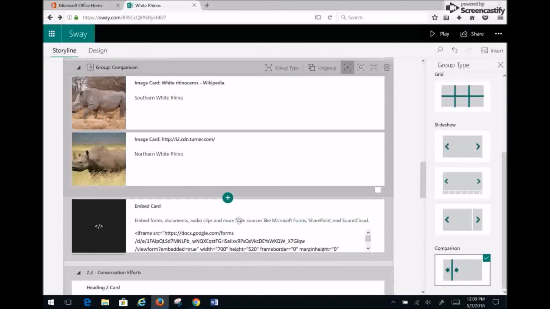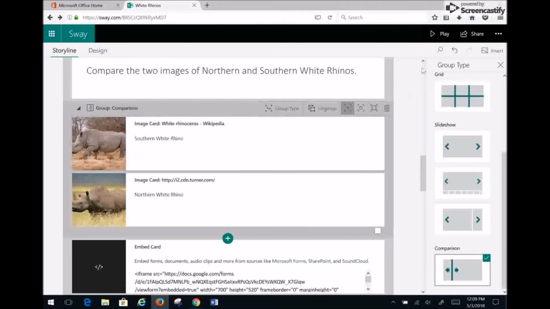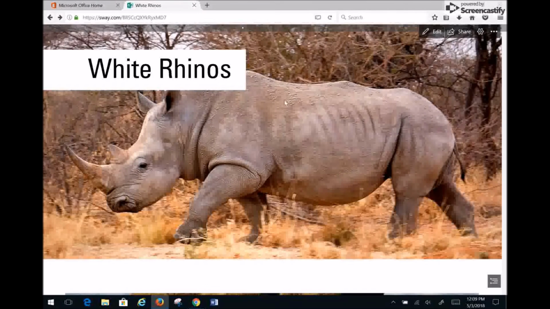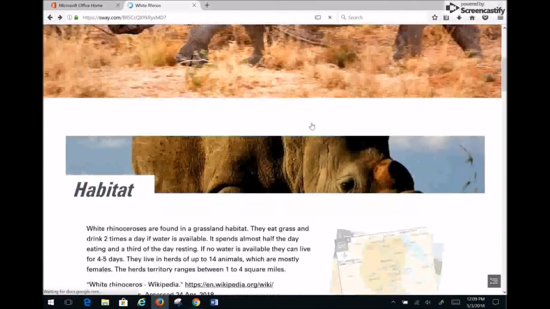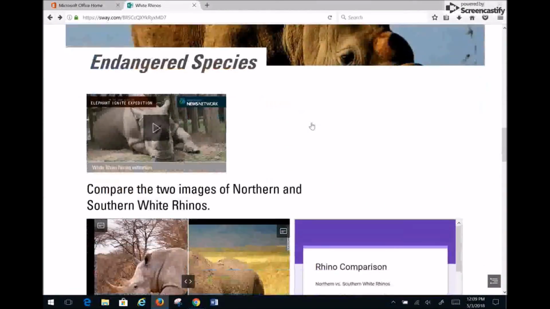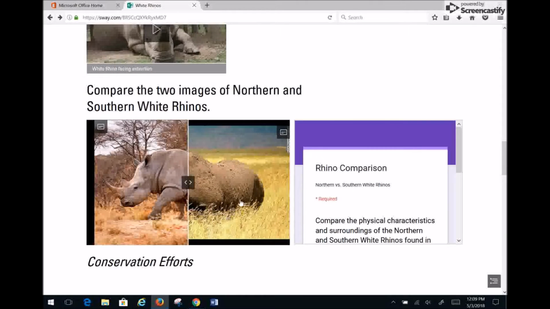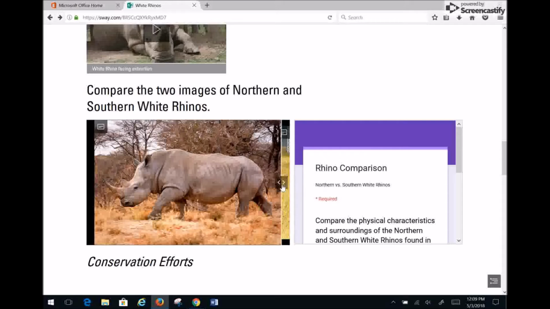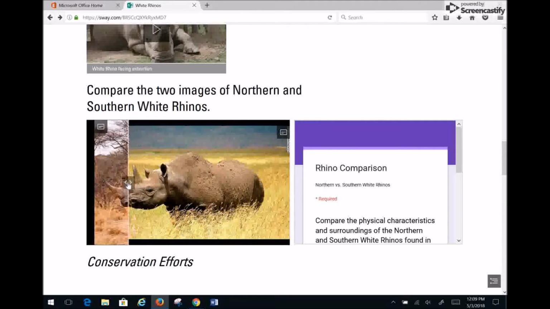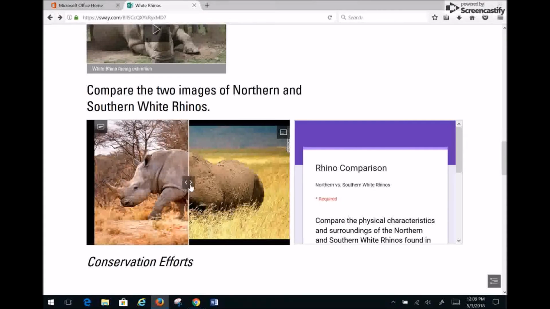Okay, and I also have a form here that they're going to be answering questions about that. So I have it set up as a comparison. So I'm going to come up and preview it. And the one thing that I really like about the comparison is you'll notice here's the comparison that I have here, those two images, and then here's the form that they would have to fill out to answer questions about it. And with the comparison, again, they have the captions up here just like all the images, but then you can slide it back and forth so you can look at each picture or parts of pictures together so that they're able to see these pictures side by side. And they overlap so you can look to see what are the characteristics of them.